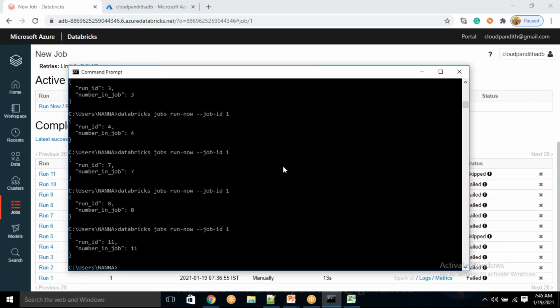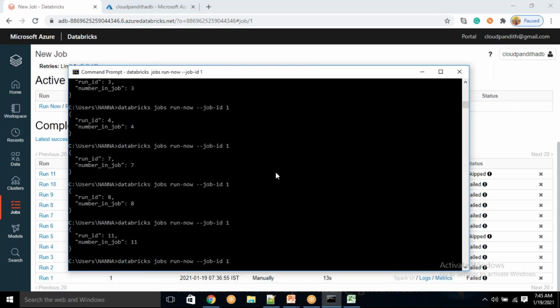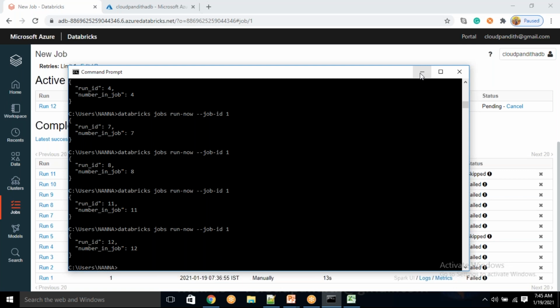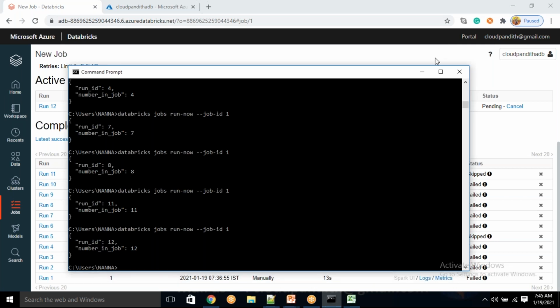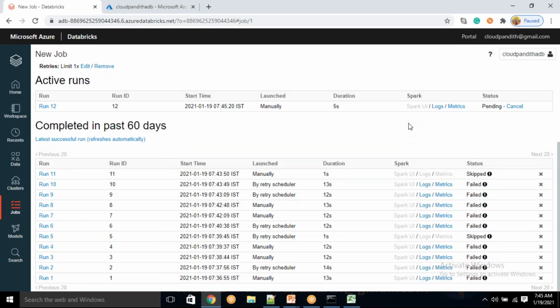Now click on this. Let's give job ID 1. See, run ID is 12. Whatever we got, run ID 12 here. Let's see this time. I think it is working now.